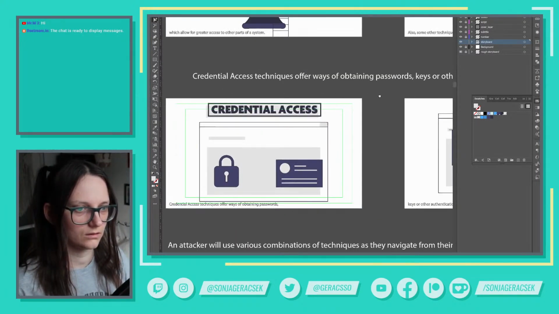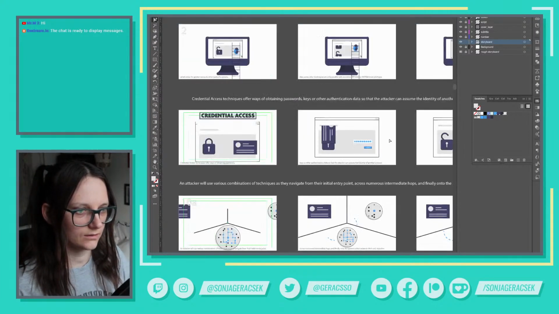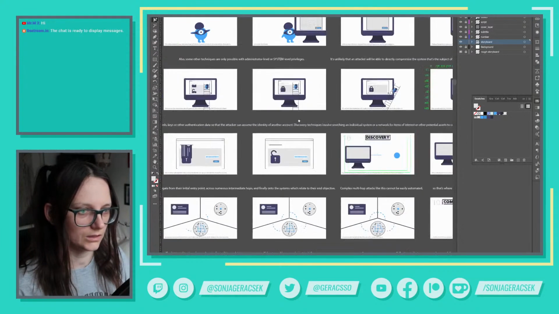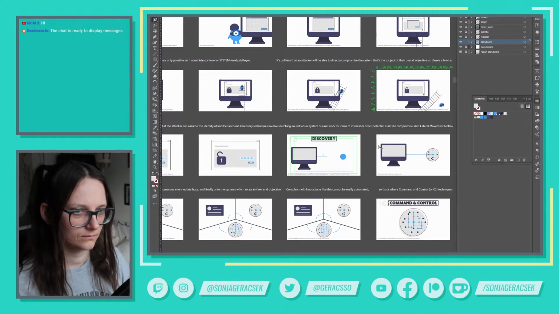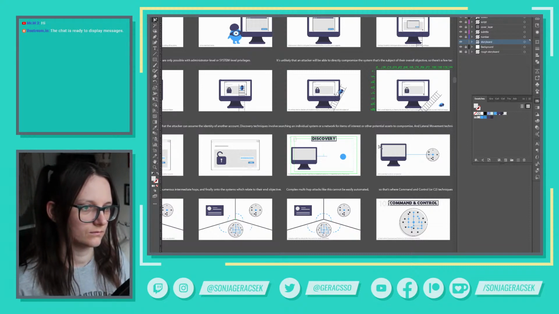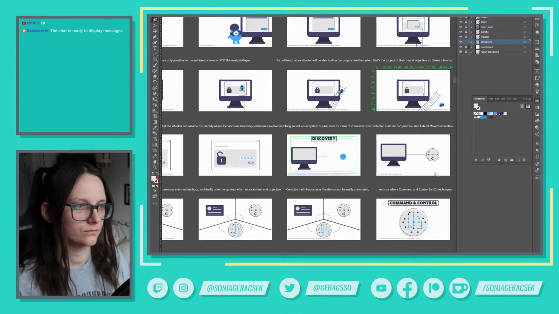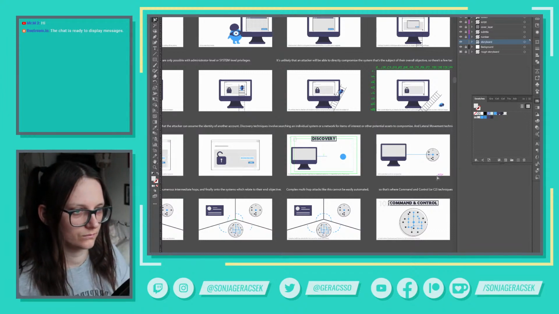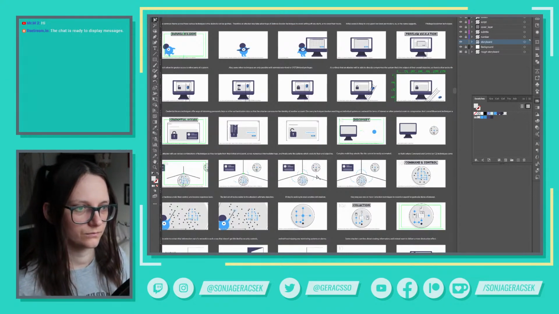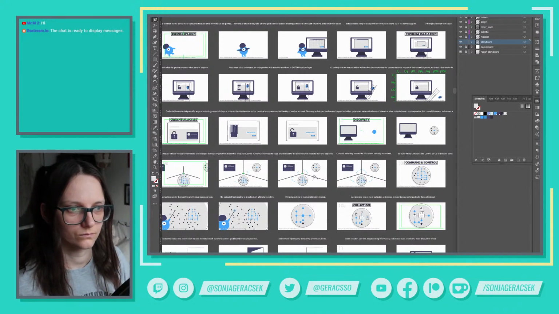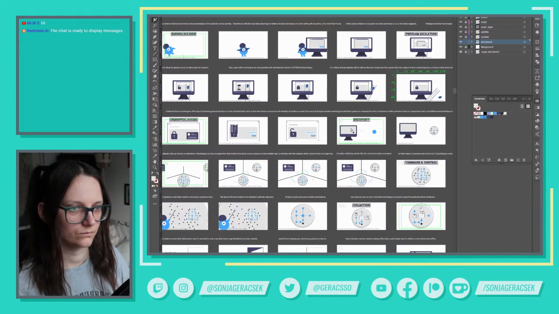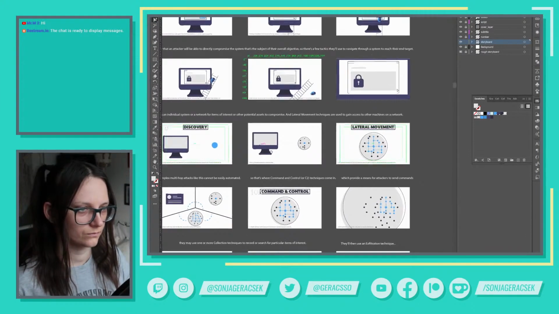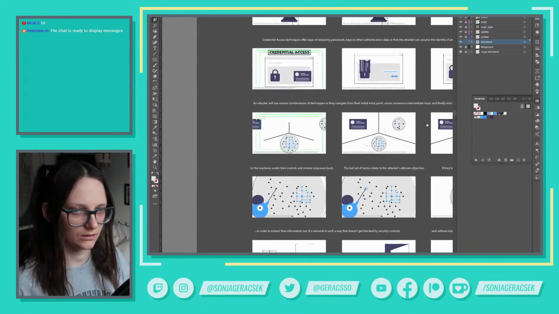And then we have the credential access stuff, and then it unlocks. I'm just checking that everything else is still correct.